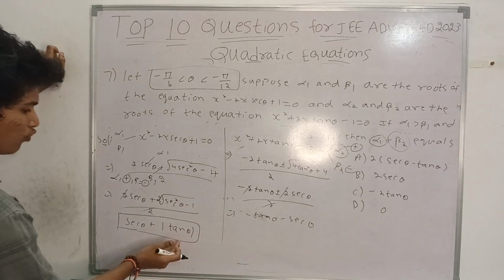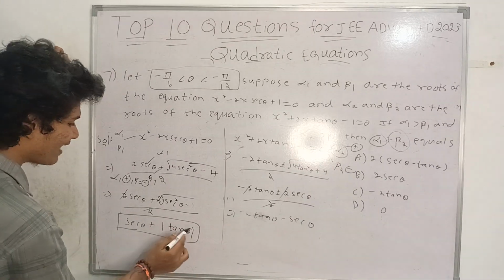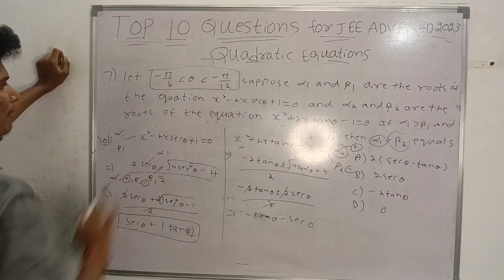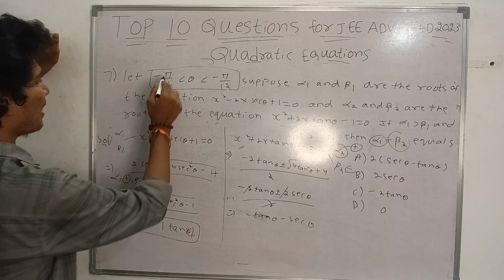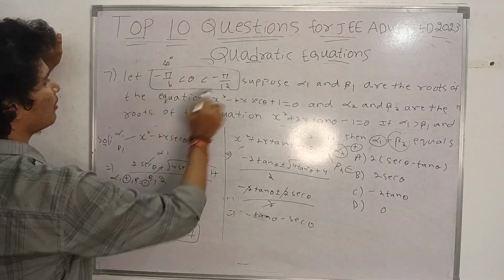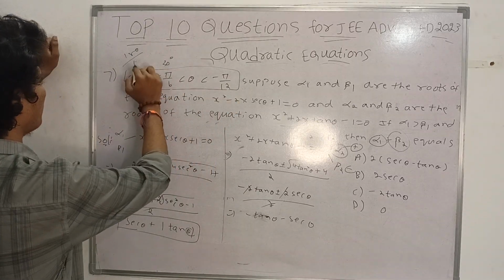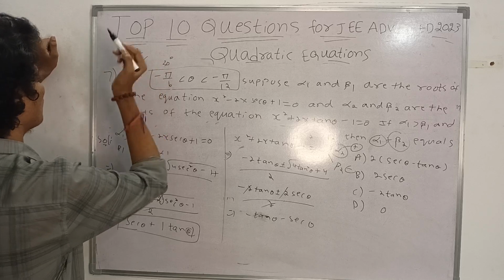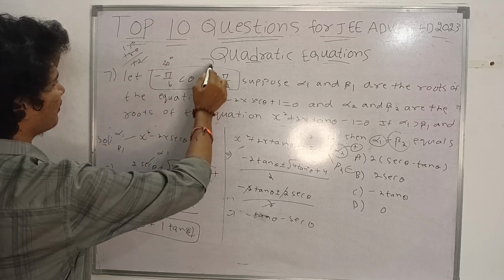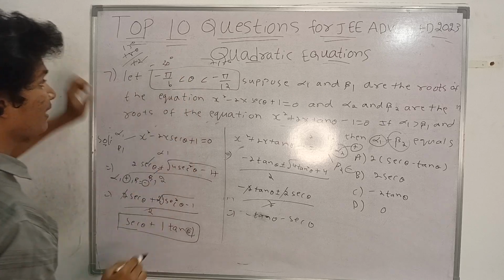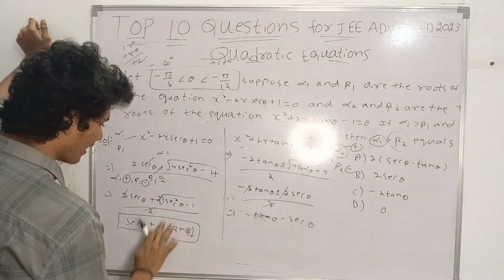Now we have to think, what is mod tan theta? The theta is lying between pi by 12 and pi by 6. What is pi by 6? Pi by 6 is 30 degree. What is pi by 12? 180 divided by 12, 12 once 12, it is 15 degree. So between 15 degree and 30 degree, in this interval, this mod will be opened as negative.